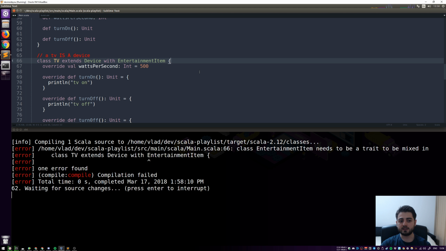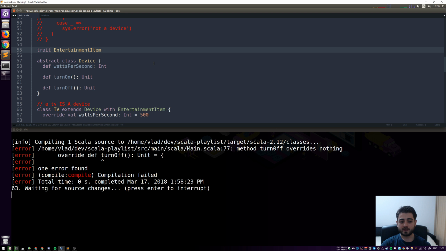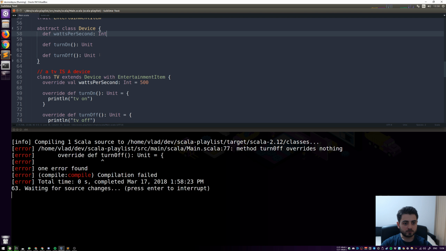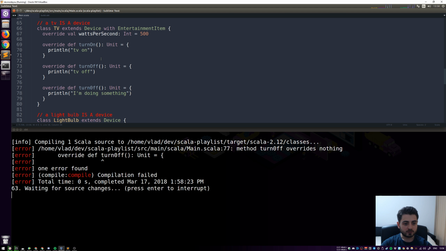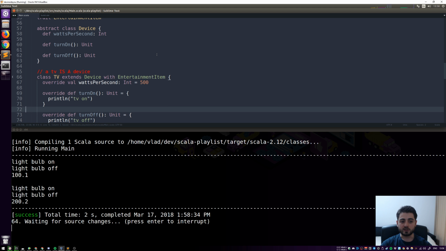A trait is just another keyword. Basically, it's very similar to an abstract class. If this is a trait now, then it's going to work. We still have the turn off, so let's remove the turn off. There we go, now it works. In fact, we can also turn the Device into a trait.